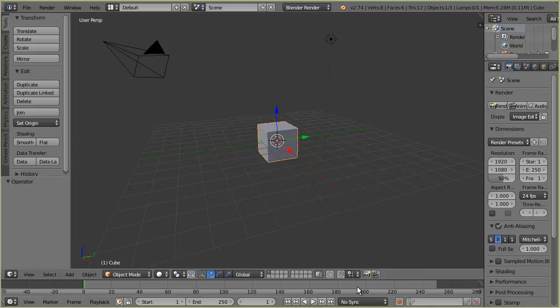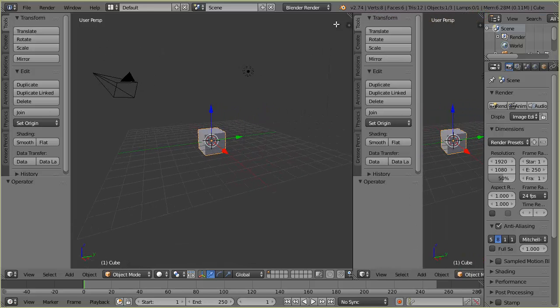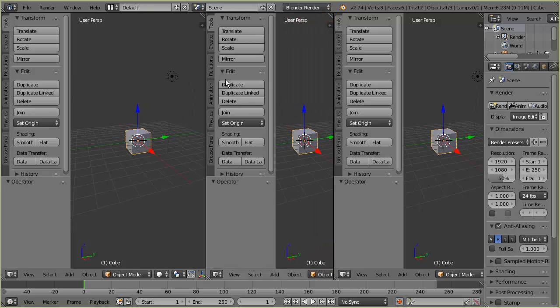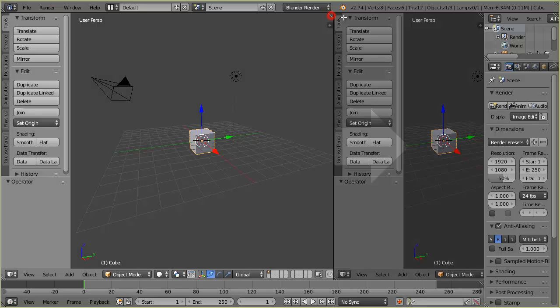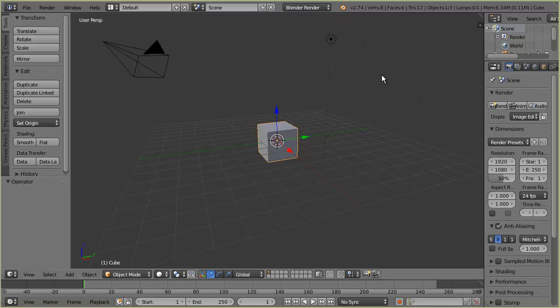Now we can customize Blender as much as we want, make it custom to what we want. And anytime you see these little diagonal markings, here, here, here, here, they're all over the place. If you click those and drag, I can make as many little windows as I want. And that becomes dangerous sometimes if we don't know what we're doing. But if we do know what we're doing, we can open up a window and change the viewport and do lots of different things with this. To get rid of them, I click on it, drag slightly to the right till it gives me that arrow, and release, and it gets rid of it. So lots of customizing, lots of different viewports that we can choose from and use.